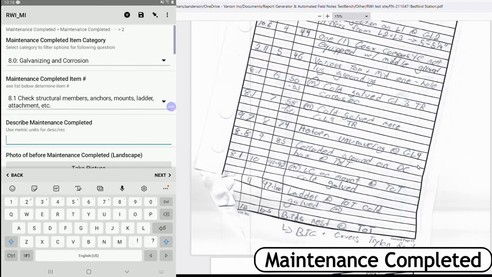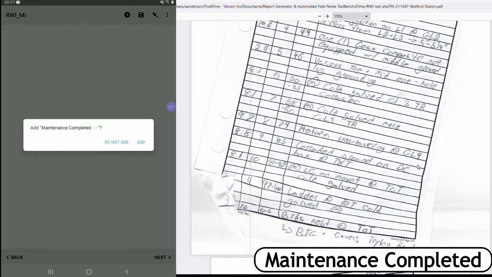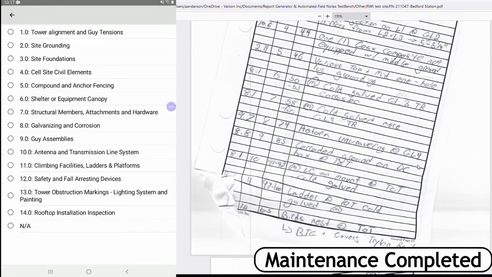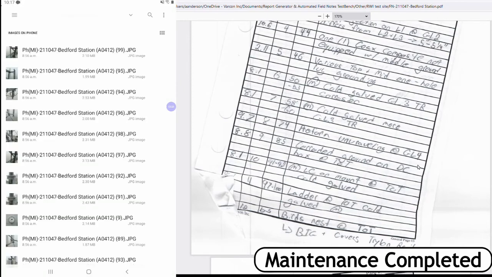LC on mount at top of tower is cold galvanized, so I'll just say that then. Oh, like corrosion. Applied to mount at 93.4 meters. We got ladder at top of tower was cold galvanized, so we'll add that. So that would be also item 8.1, it seems like. So that's going to be photo 97 to 100.